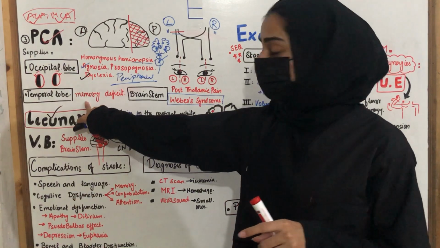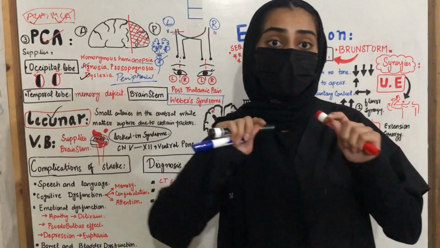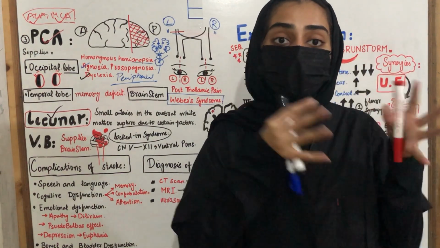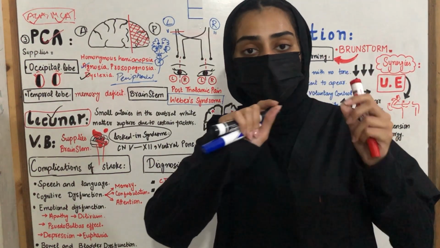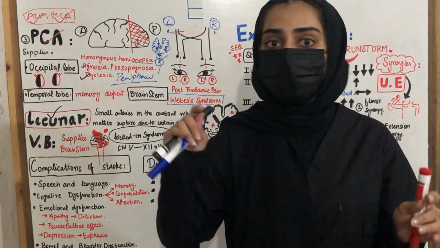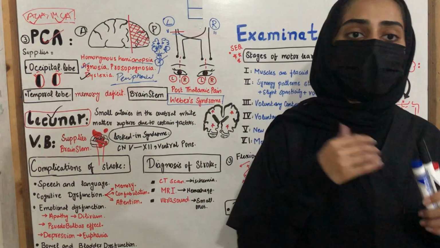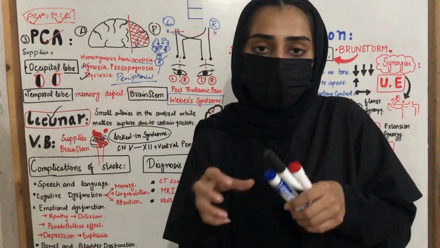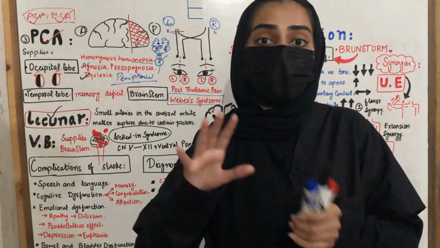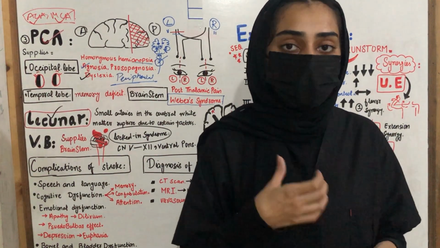Memory deficit. If the memory centers in the temporal lobes are already damaged, those areas cannot be fixed. So the memory deficit goes on for a long period of time, for 6 years, for 7 years, God forbid for 10 years. The memory deficit is not just that the patient won't be able to remember what happened. They won't be able to store the things or events that are going on in their life, because those centers cannot interpret or store the memory.